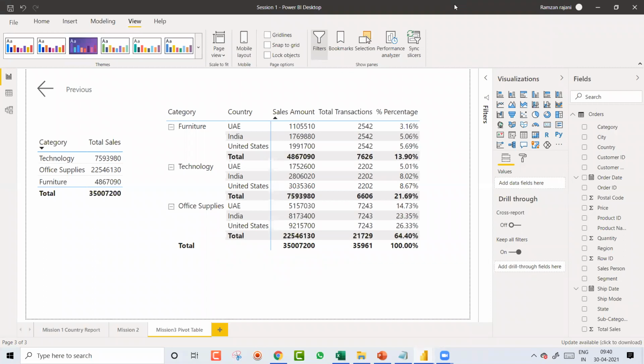In advanced level of Power BI, there is a formulas concept, which is basically a data analysis expressions language. Basically, that is the DAX formula, which many of you might have heard. Like in Excel, you have a formula. In Power BI, we say it as data expression. That is your DAX language. And above DAX language, there is one more thing which you should know. That is the M language.